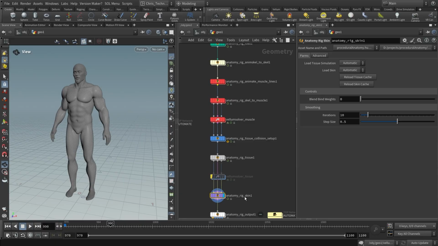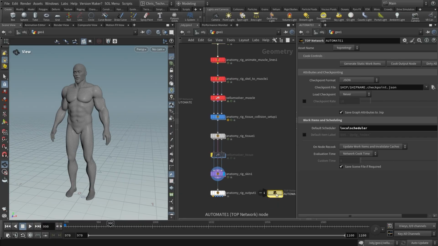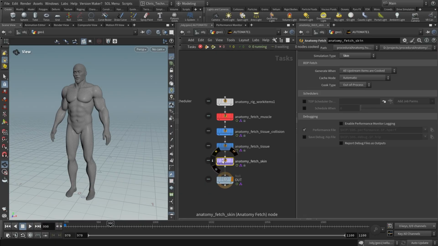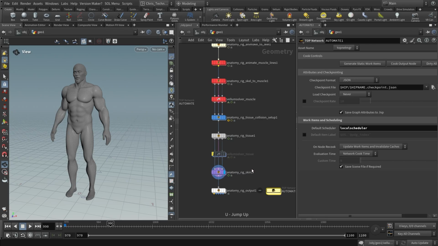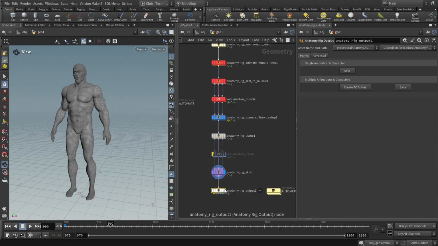The simulation rig just starts right after the tissue collision simulation. So it's deformation instead of that, and then you can get it out right here based on the output of the first one or the skin in this second one here, and go to any other number of cache formats such as Alembic to get it to where you need, something like Unreal or something like that.